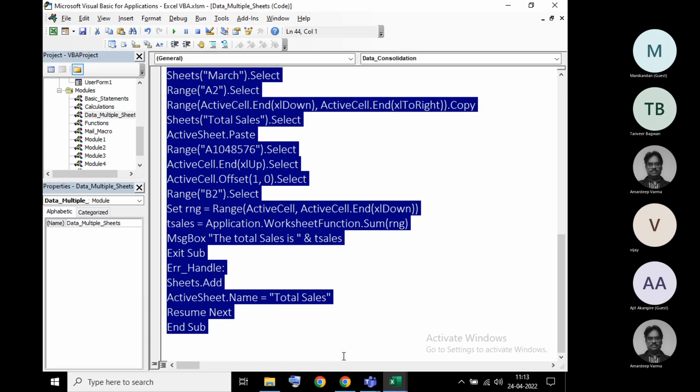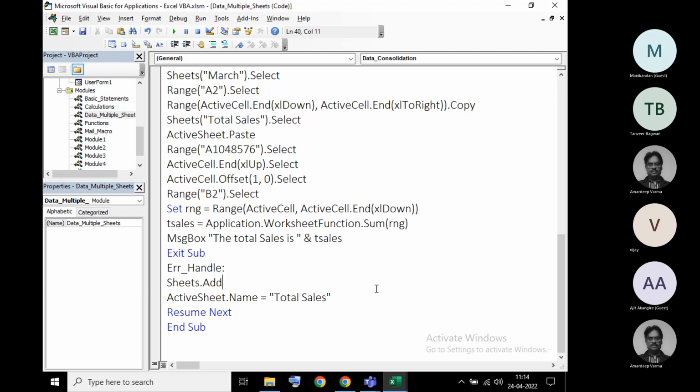So I need to copy and paste it every time. The advantage of creating an add-in is that it becomes very portable. You just copy the add-in, go to the other system, paste it, and install it, and it will work on any system. So we'll see how to create an add-in. If you want, you can just watch on the screen, understand it, then try it on your own.